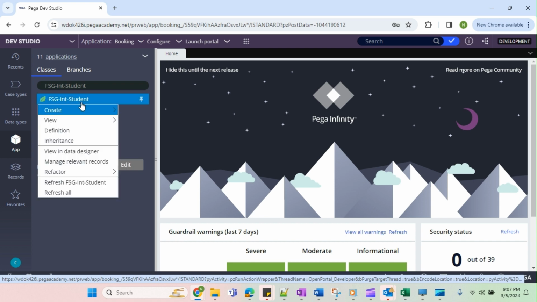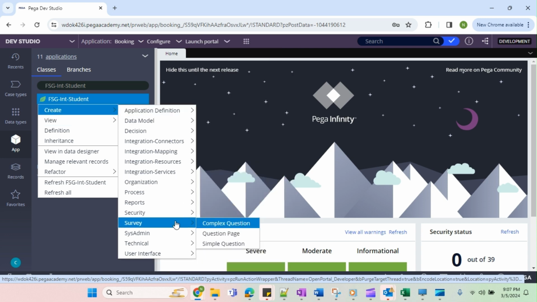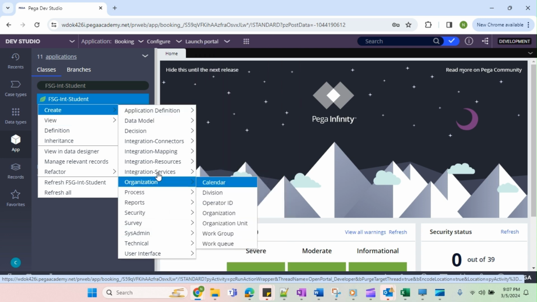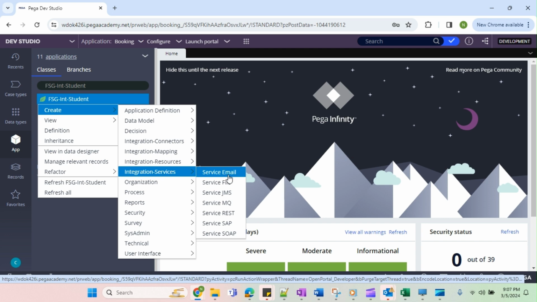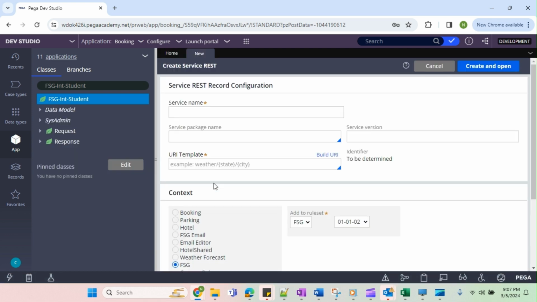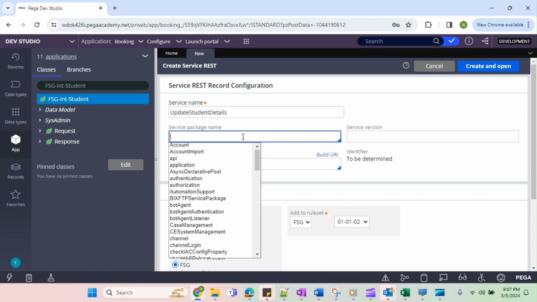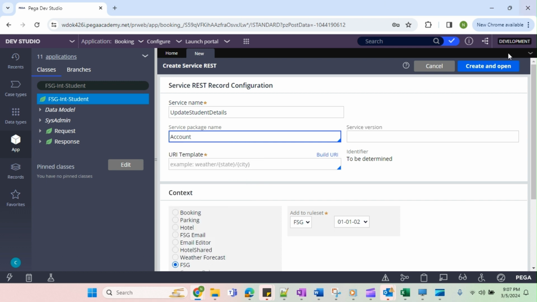And now I'm going to create an integration service rest. So I'm going to update student details. For the package, I'll explain this in a different class.